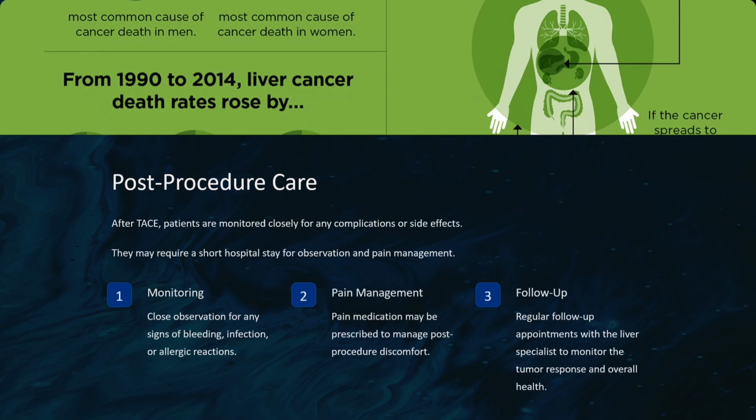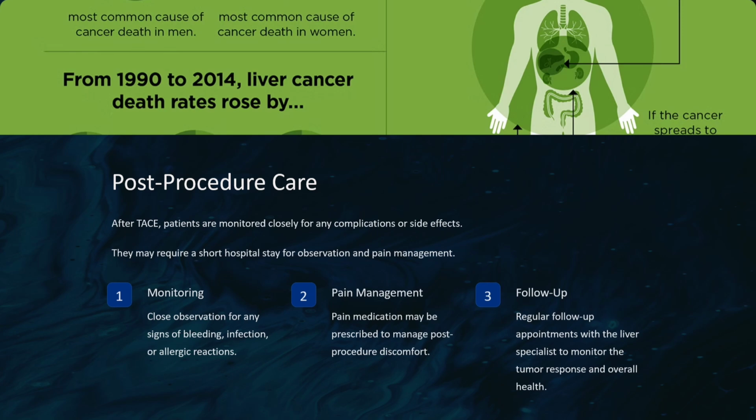Then comes the post-procedure care. After TACE, the patients are monitored closely for any complications or side effects. They may require a short hospital stay for observation and pain management. First is the monitoring, that is close observation for any signs of bleeding, infection or allergic reaction. Then comes the pain management, that is medication may be prescribed to manage the post-procedure discomfort.